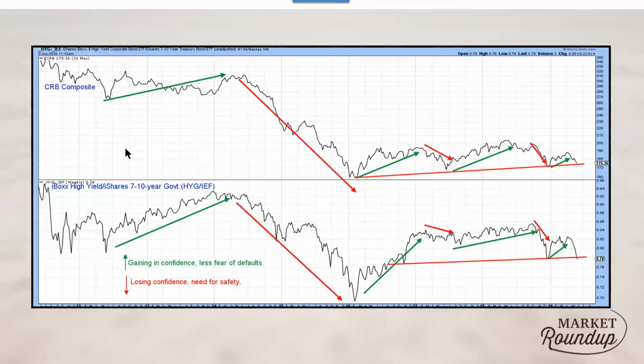Well, you can see with these arrows that these two series move pretty closely together. And right now, the CRB composite, just like the CRB spot raw industrials, is flirting with this support trend line. In the case of the CRB spot, it had gone through. In the case of the industrials, it's right on it. And the ratio of the iBoxx to the IEF, as of today, went very, very slightly below the line, but nothing that I'm going to get terribly concerned about, because this is only Monday and this is a weekly chart.